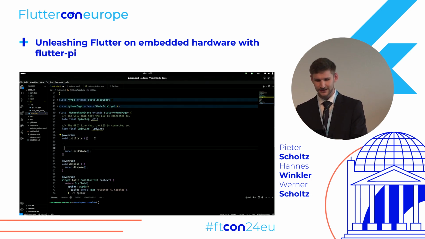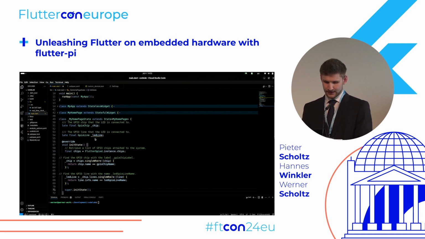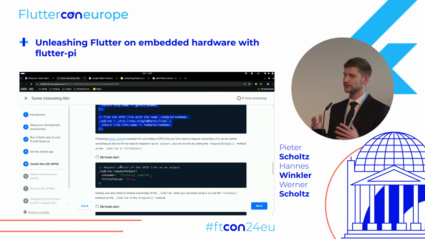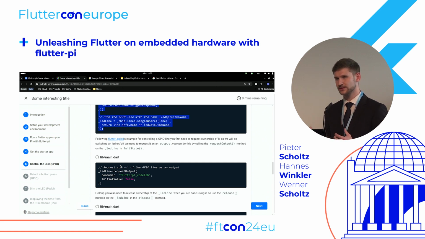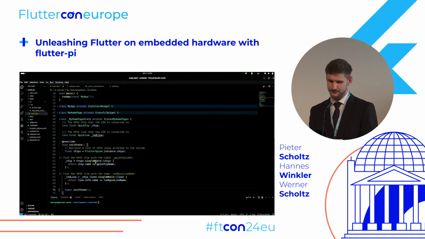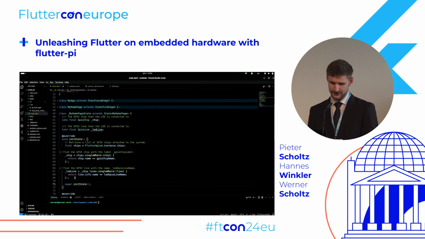We'll be doing this in the initState. Cool. So next up, we actually need to request ownership of this GPIO line or pin. This is a necessity on Linux, mainly to prevent apps from clashing and doing things on the same GPIO pin. We'll be using pin 23 as an output because we want to turn an LED on and off. So we'll be using the request output method provided by Flutter GPIOD.